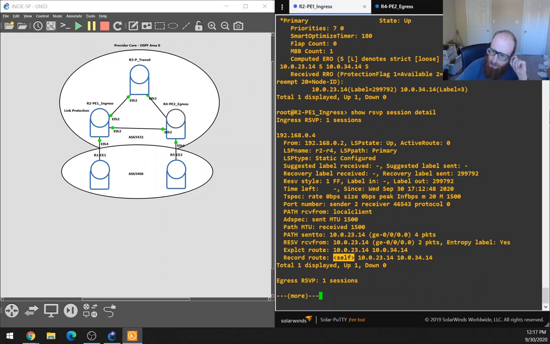And from that we can see something really interesting happen that I was actually not thinking would happen. When I shut down this link, it looks like that behavior that I wanted to somehow get to happen by the end of this video was already happening by default. The LSP remained up because it just took a new path. So now we can see there's 3 entries in this, so very clearly it's going this way.